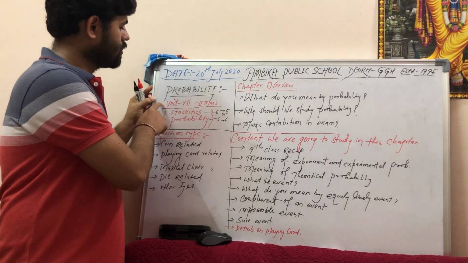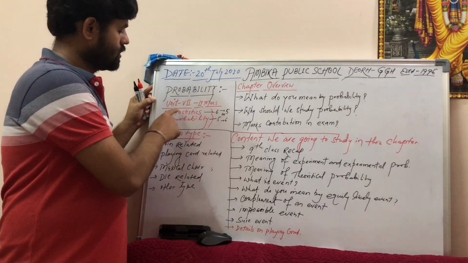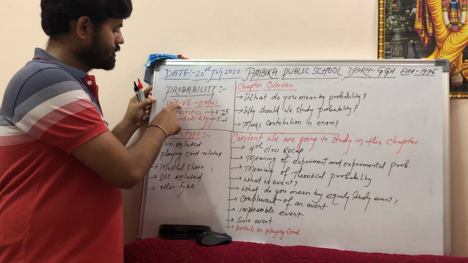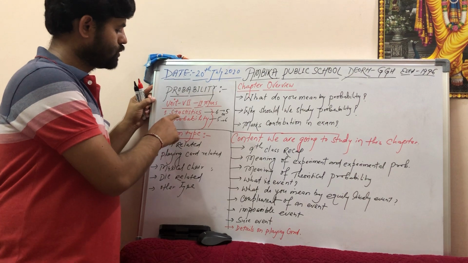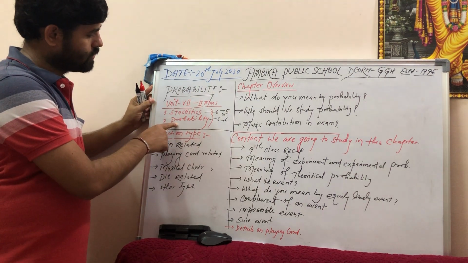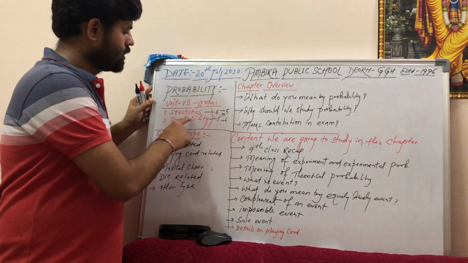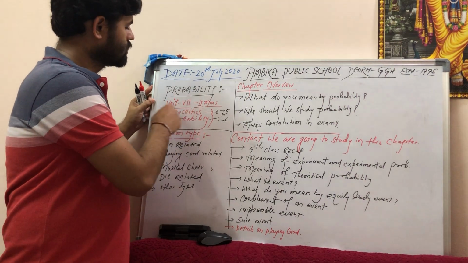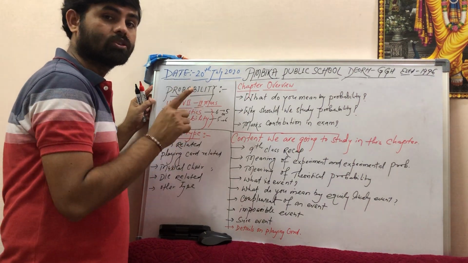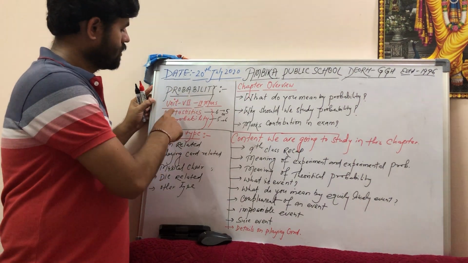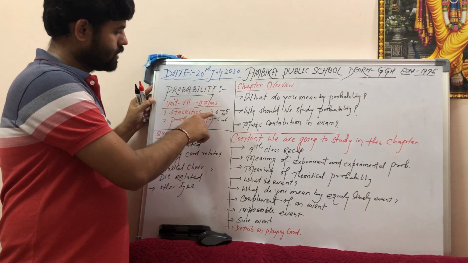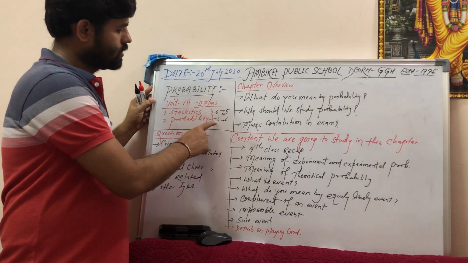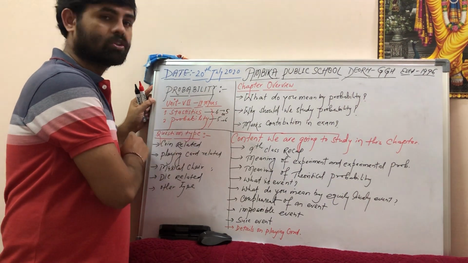Probability is a chapter of your Unit 7, which consists of two topics: statistics and probability. Unit 7 carries 11 marks, so 11 marks of questions will be asked in your main board exam. Out of that, the marks can be divided as 6 marks from statistics and 5 marks from probability, or 6 marks from probability and 5 marks from statistics.